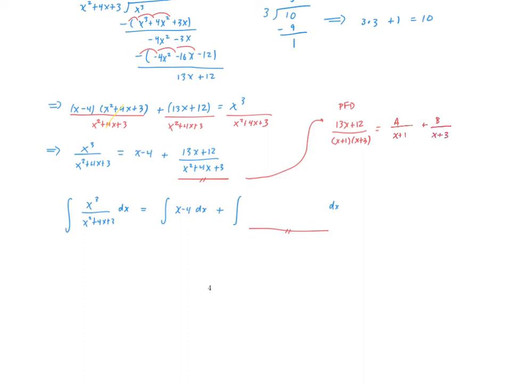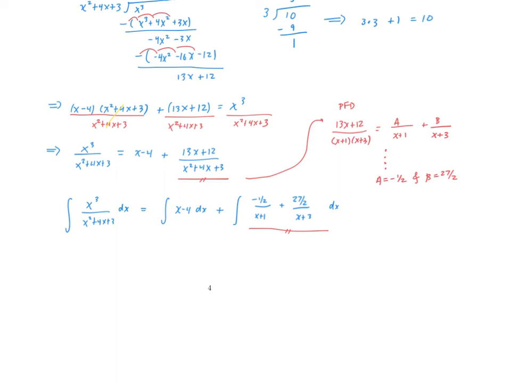And I'm not going to go through all of the algebra to solve for A and B. I'm going to leave those details to you. But if you solve for A and B, you will find A is minus 1/2 and B is 27/2. And with that in mind, we now need to integrate the function minus 1/2 over x plus 1 plus 27/2 over x plus 3. And as a reminder, not all of our values for these constants, A, B, C, D, however many there might be in the PFD, have to be whole numbers. They can certainly be fractions.